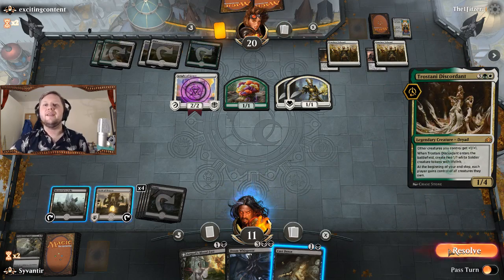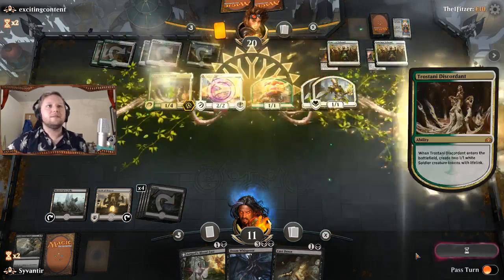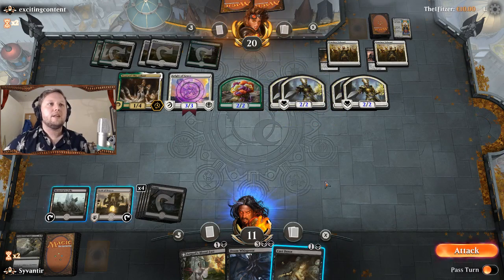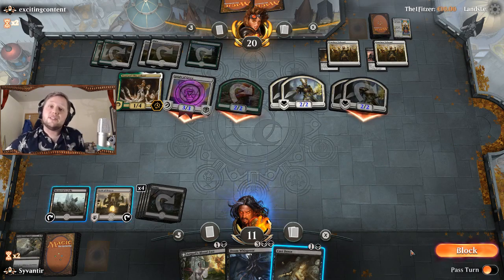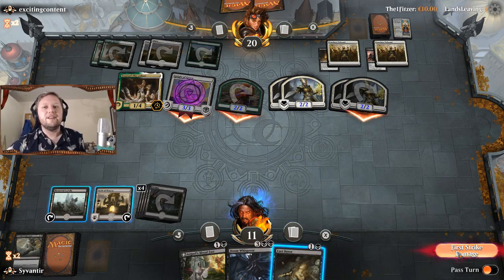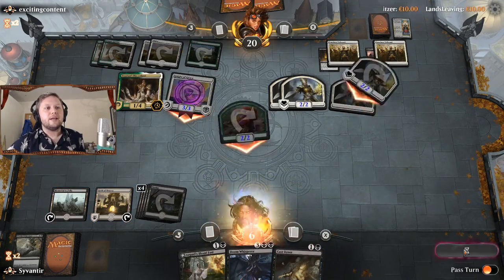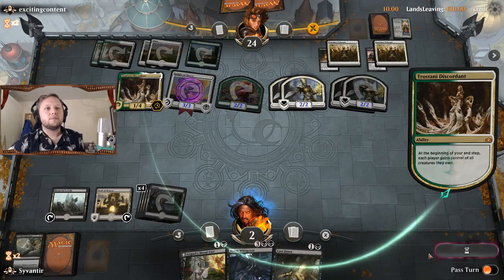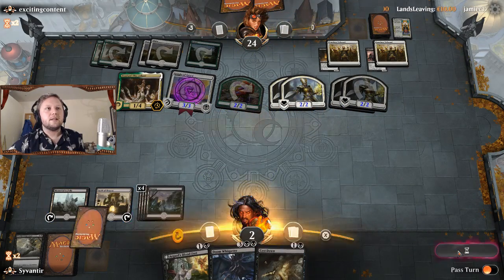Need to kill that thing. Oh, you're kidding me. Are we just dead? Are we just dead now? 3, 4, 5, 6, 7, 8, 9. Yeah. Turns out, guys, if you don't draw your sweepers, you're boned. Ritual of Soot is probably our only out here now. We have to draw it as this card. Even then, it's not great.